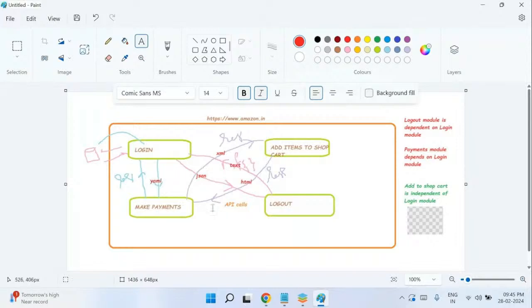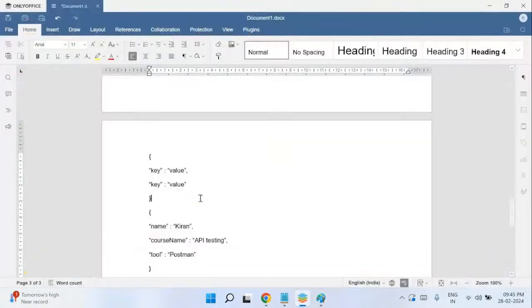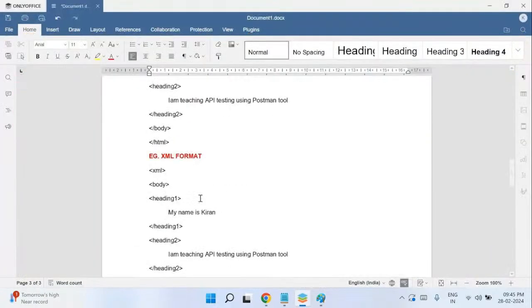So these are the different formats that a developer will use to transfer the data from one module to another module. Like I'm speaking to you in English, but at home I speak in some other language. And probably when I go abroad, I might speak in Spanish or I might speak in French, depending on the necessity, depending on the need of the hour. So developers also will choose one of these communication methodologies to transfer the data from one module to another module using APIs. Okay, so when I say APIs, the data transfer can happen in one of these formats.